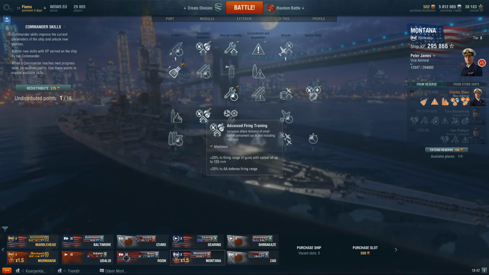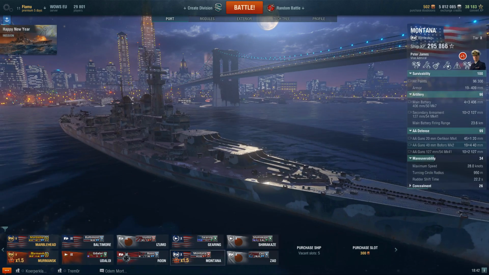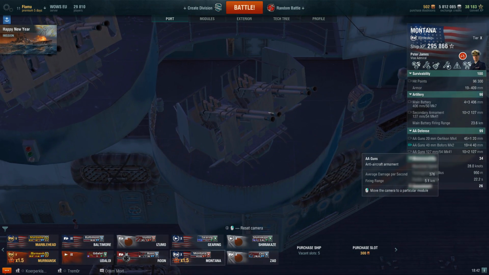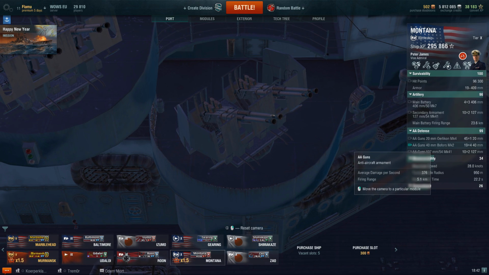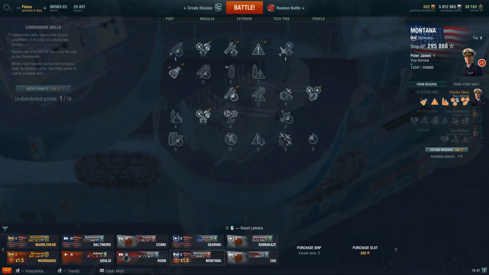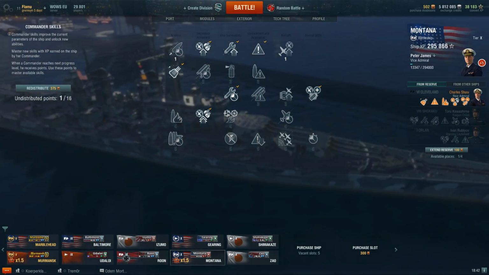More range on your anti-air, as I explained earlier. This is what bolsters your Bofors guns to that massive 5.1 kilometer range, which actually lets you shoot down planes before they're already dropping torps and shit on you. And that's pretty much the basics.